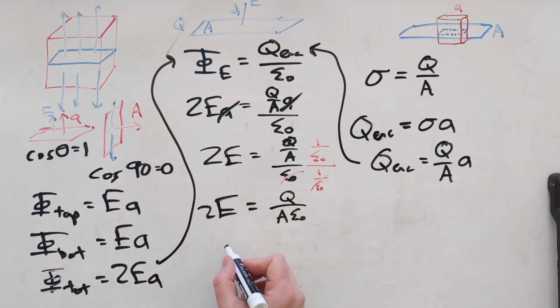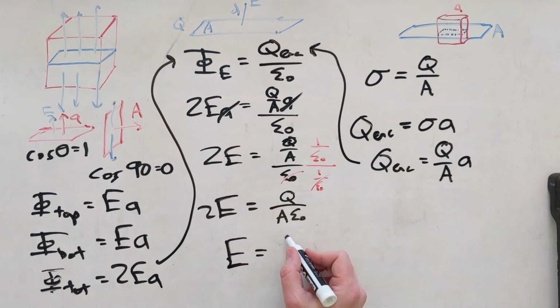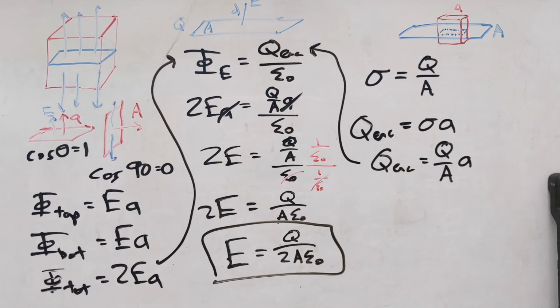And we have one more step, which is to get that 2 over to the other side. And we can say that the electric field at some distance above the surface is equal to Q over 2A epsilon naught. You notice that one thing is missing from that equation, our distance d from the surface. What does this tell us? It tells us that the electric field above a plane is uniform. It's constant. It doesn't actually matter how far above the surface is. You're going to get the same electric field. And that actually ends up being pretty important when you start digging into capacitors later. But for now, you have an equation that describes the electric field at some distance above a plate of charge.